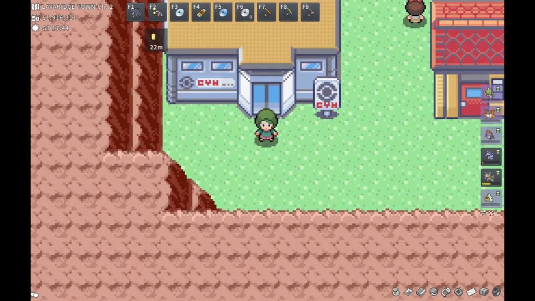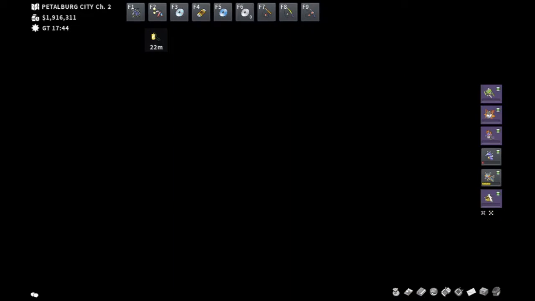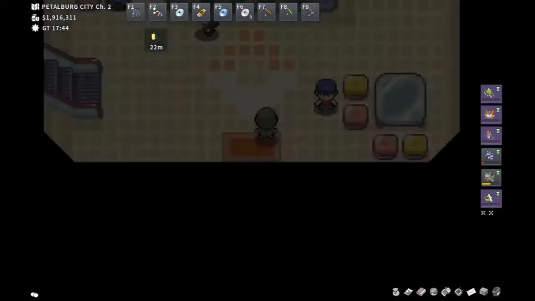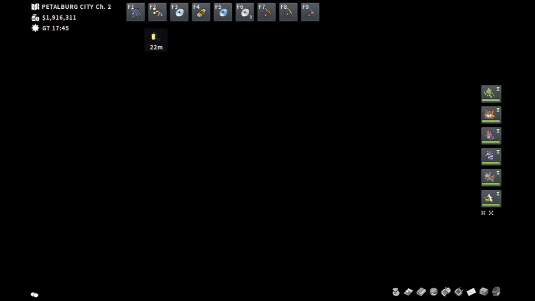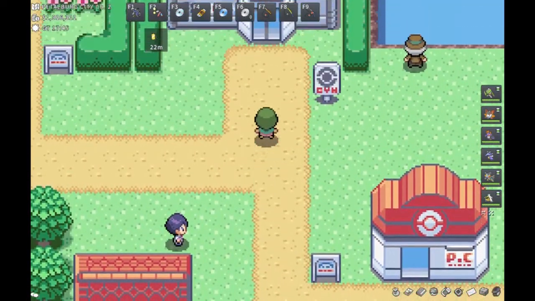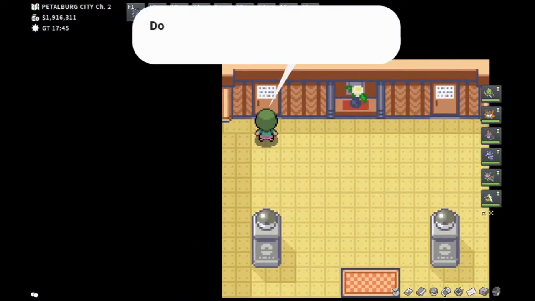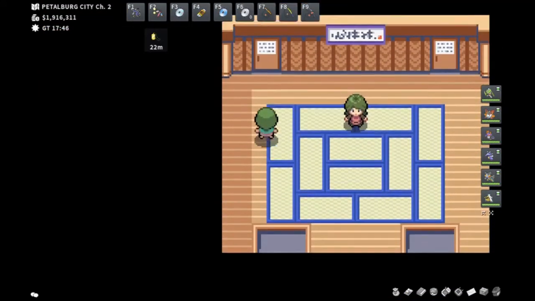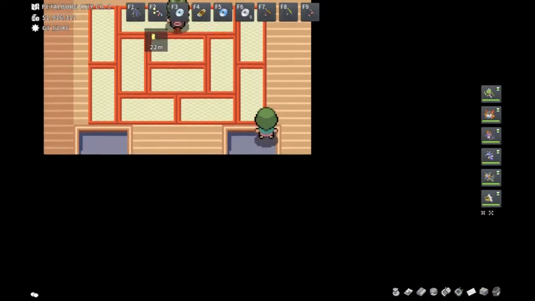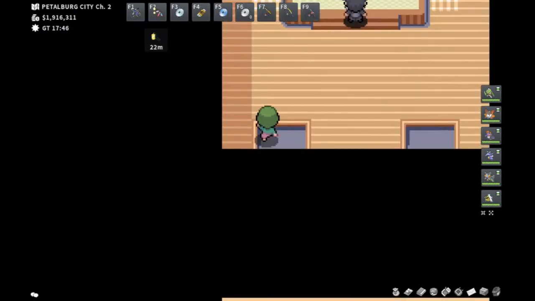Okay, I need to go to Petalburg and heal up. You actually need your whole team. You need the whole team to be healthy to fight Norman. Norman's pretty tough. Sometimes it lags when I go through some of the gym puzzles, like I don't know why. I mean, it's just going through doors, right?